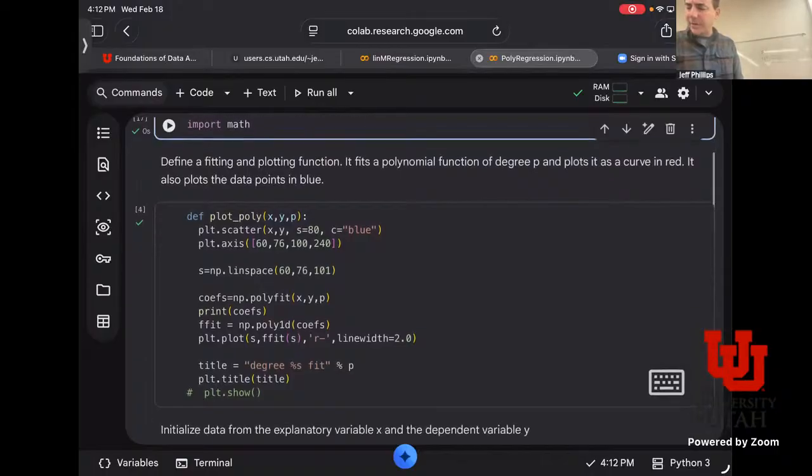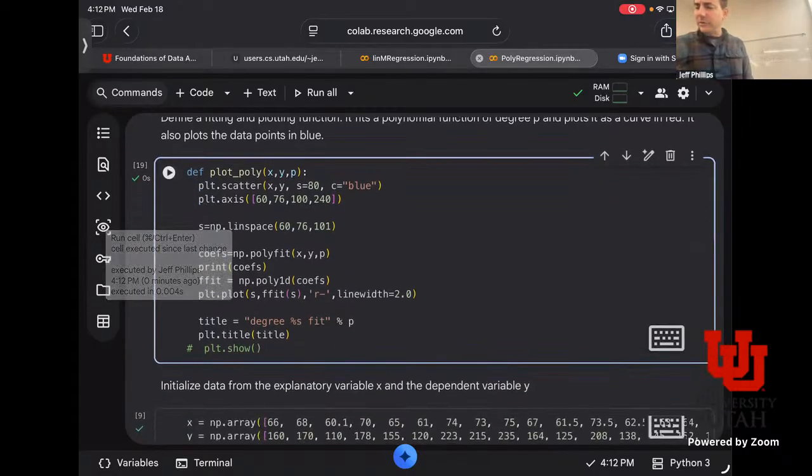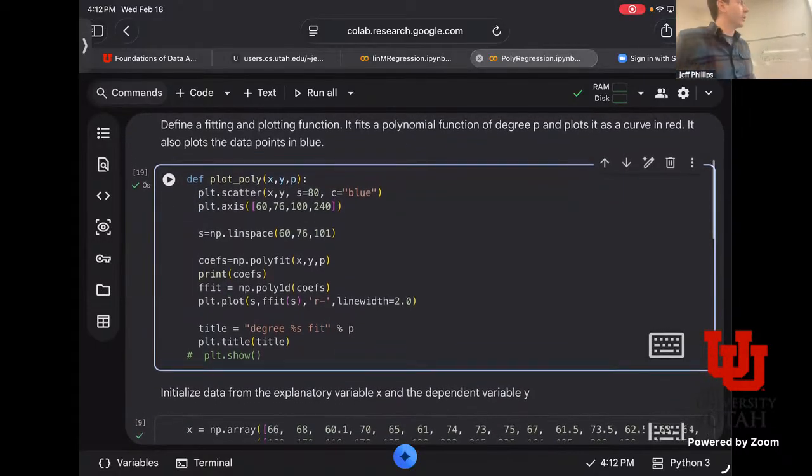I'm going to define my plotting function. What is this going to do? I'm using my height and weight data, similar to what I did before. I'm going to plot the data points with the x-axis from 60 to 76 and the y-axis from 100 to 224, so that no matter what I change, they will always look the same way.